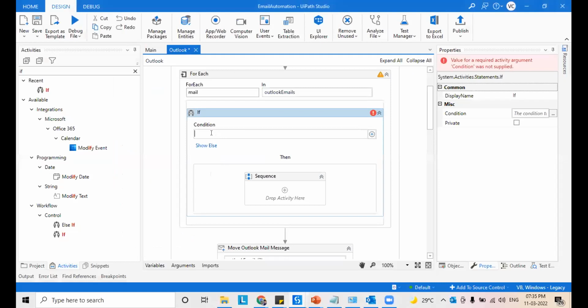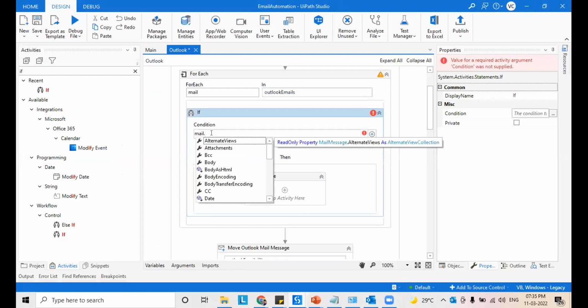So now mail dot. UiPath has an excellent feature of providing a list of functionalities that are available for each and every activity.